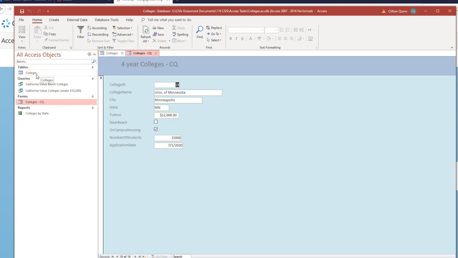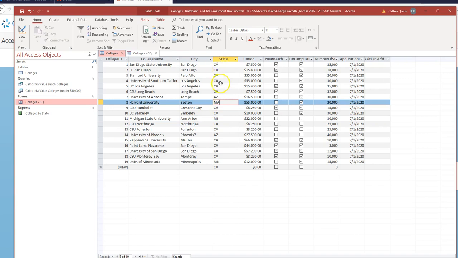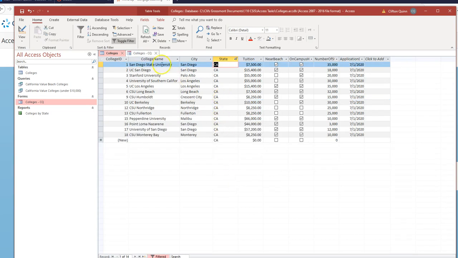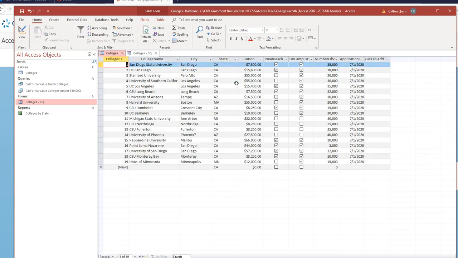What we want to look at is some of the things like how would I now, let's say, filter the data. I'm going to come to colleges, and let's say I only want to see the colleges that are in California or are not in California. This is very much like Excel. I could just come in the field I want, and even from my home button, here's the filter. It looks exactly like Excel. And I could say, select all. No, I only want those in California. Great. Or turn that off. Click the filter button, and then clear that filter.